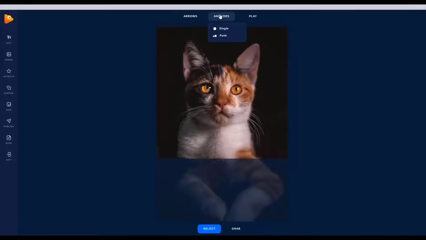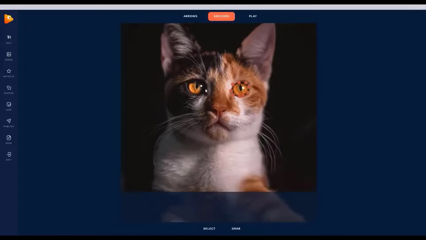So what we want to do first is anchor all of our spots that we don't want to move. So for instance, the nose, the eyes, the mouth, and the ears around the head and the body. So let's go ahead and do that right now. And if it's not perfect, that's okay, because you can always go back and add anchors or delete the anchors.